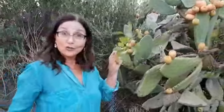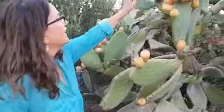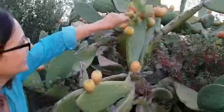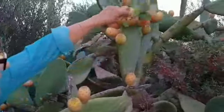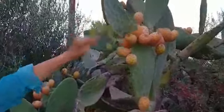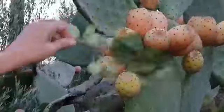We start off by trying to remove some of the thorns from the prickly pear. Now, our viewers must be warned that some of these scenes are likely to arouse unusual thoughts. Alright, I think we are done with this bunch. Let's start.